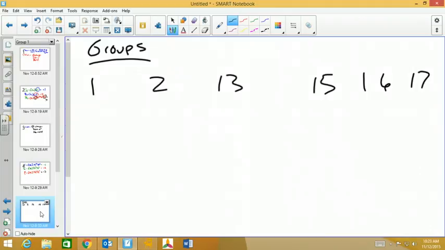For groups 1, 2, and 13, 15, 16, 17. For group 1, what charge are all those group 1 elements going to have? Positive, how many? 1, because they give away their 1 electron. Again, ignore hydrogen. Hydrogen is the funky one. How about group 2? What's its charge going to be? +2. Give away its 2 valence electrons. Group 13, +3. Remember we said the group number tells you the number of valence electrons. It also tells you the number of charge, right?